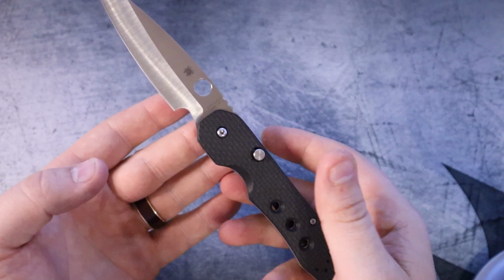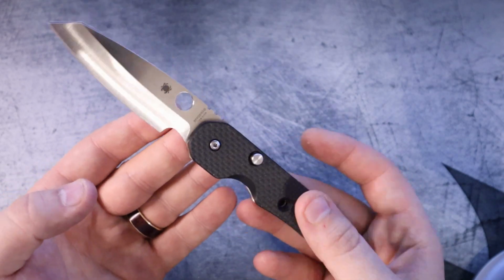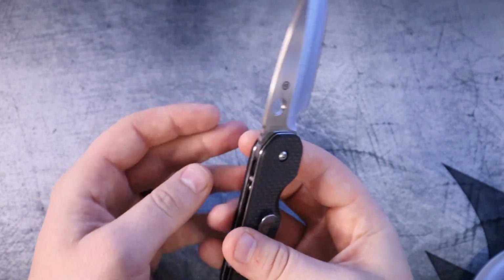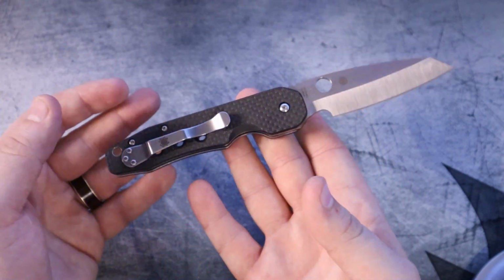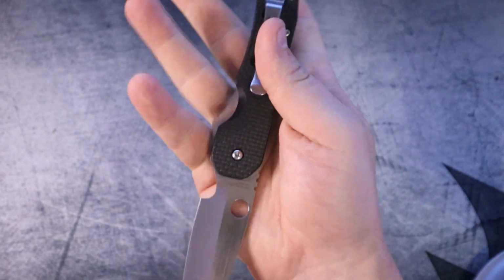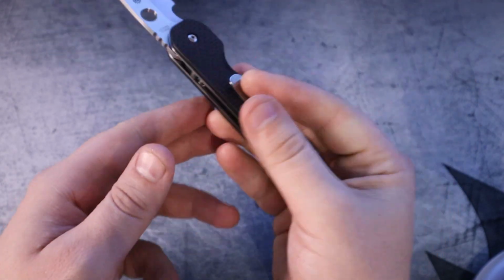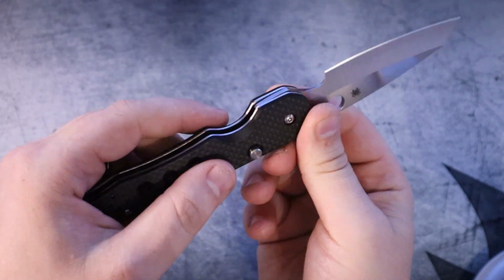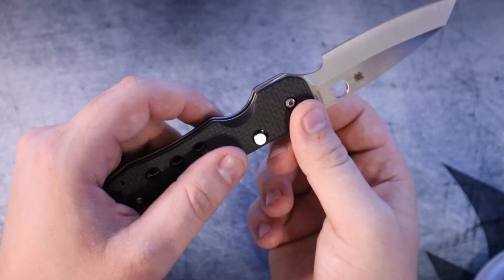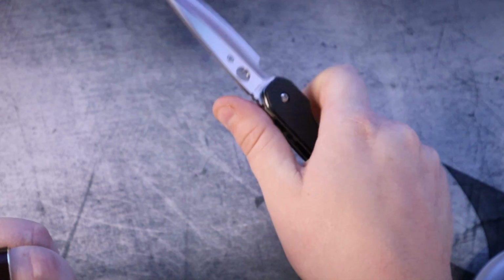So you pair that with the blade length of 3.4, 3.39, somewhere in that realm. You're very close to 1 ounce an inch, and it's very well balanced. It's easy to feel confident with this knife in your hand because the balance is so good. Also, right where your index finger should go, you'll notice the chamfering. They do this on the Spyderco Yojimbo 2 scales as well, and it makes for a really comfortable grip.